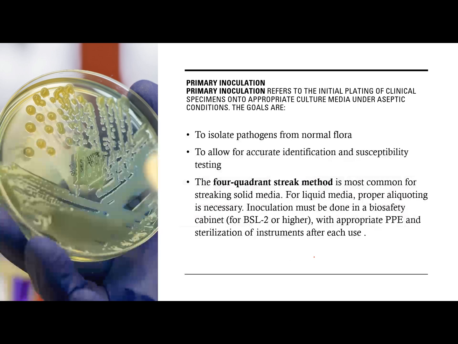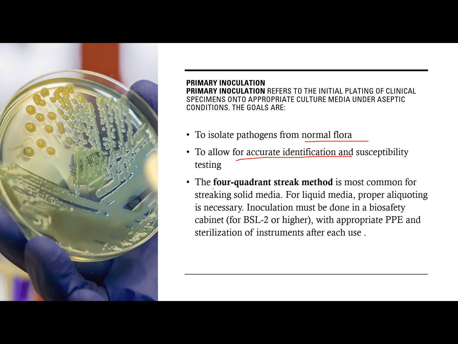Now, let's talk about inoculation. So, when we talk about inoculation, you're placing or plating samples on a culture media. So, you will learn more about this class in the midterm, but bibigyan ko na kayo ng idea about inoculation. Inoculation is basically putting your samples in a media plate so that you could collect or identify the bacteria. It is done, class, to isolate the pathogen from normal flora, allow for accurate identification and susceptibility testing.